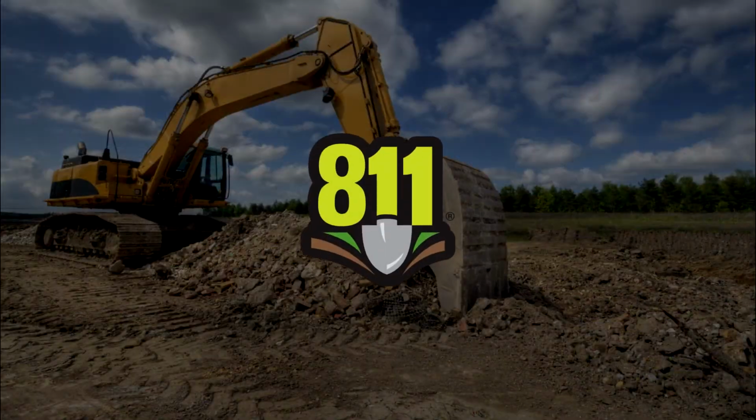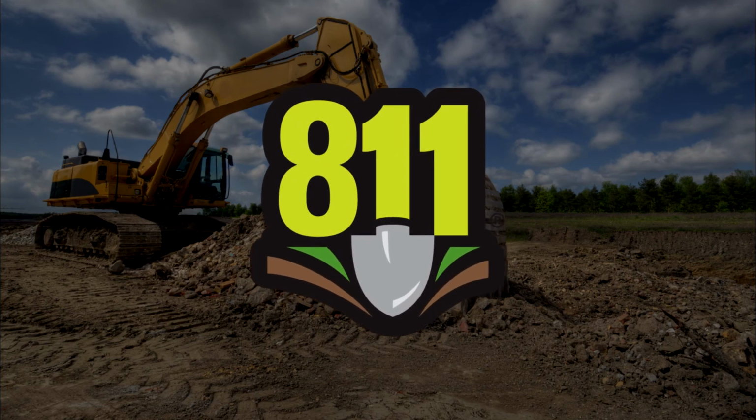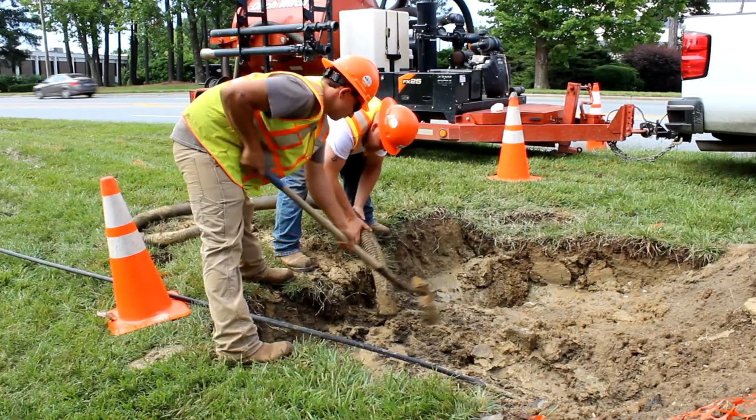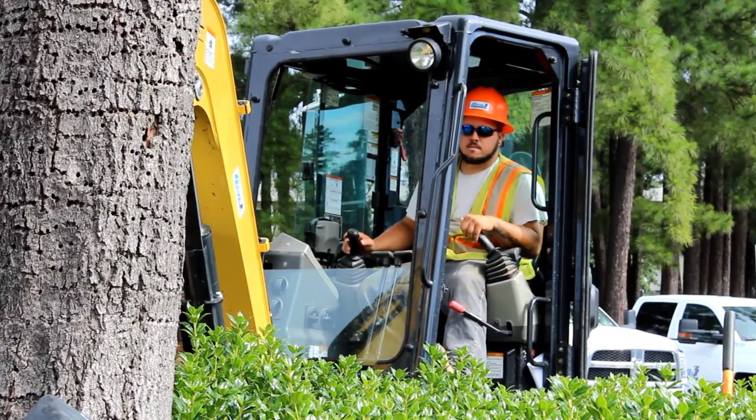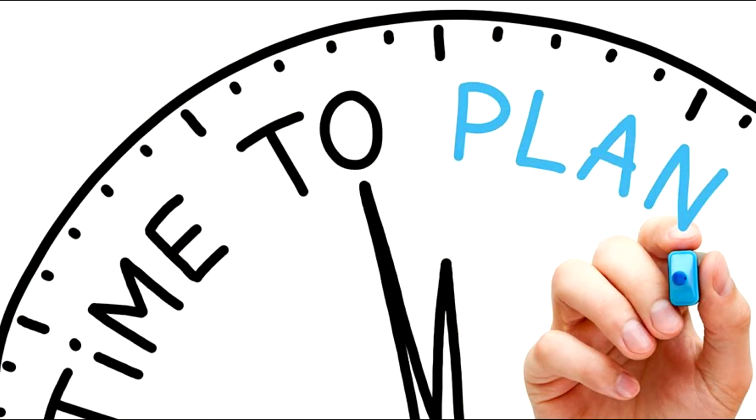Getting underground utility lines marked before digging is a crucial step in preventing damages to those lines. It also helps keep you safe from harm when digging around utilities such as gas or electric. The first step before beginning any type of digging project is planning.